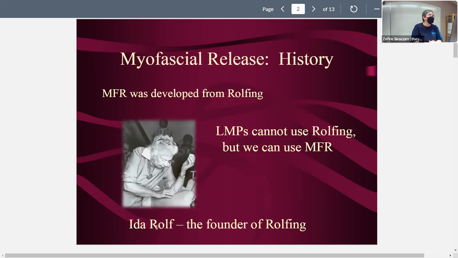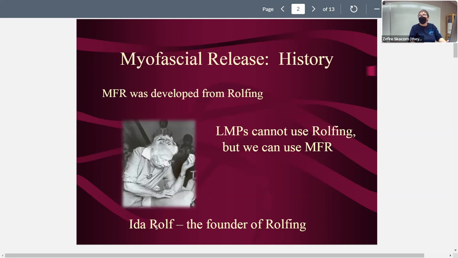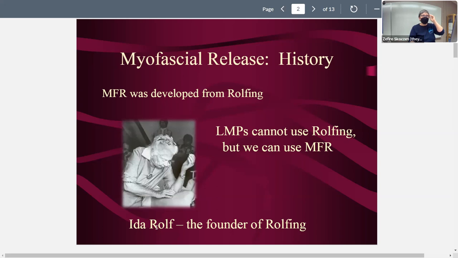There's a school that split off from Rolfing — structural integration — which now more closely aligns with Ida Rolf's original work, though they're very similar and people usually just say Rolfing. As a massage therapist, you're allowed to do myofascial release, but you're not allowed to do Rolfing unless you become a Rolfer. Rolfers have to have a bachelor's degree and then do a more intensive study. The Rolfing schools I know of are in Colorado.